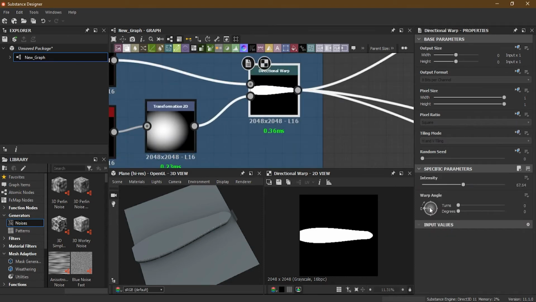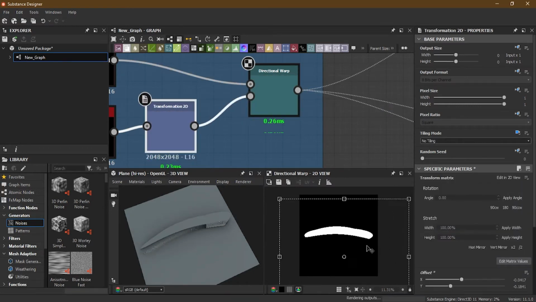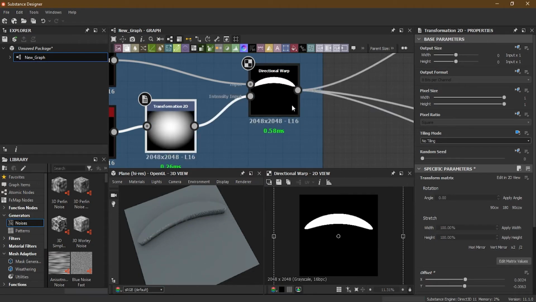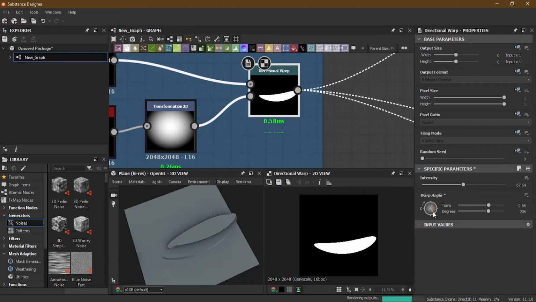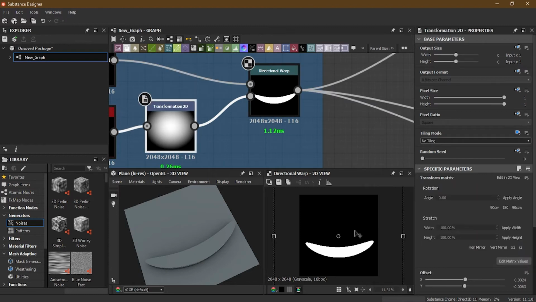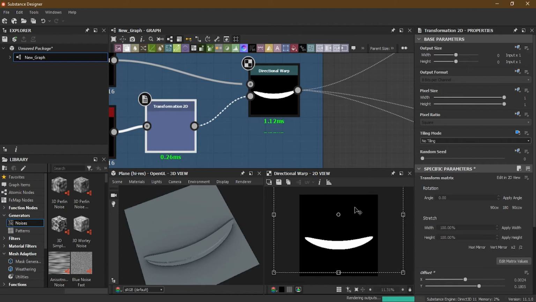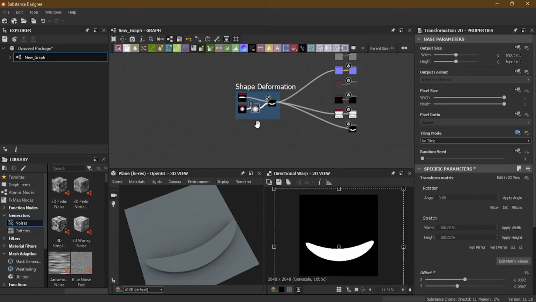And here what I can do also is move it on the top, and if I move it, you can see it is pushing it on the top. Okay, if I go back here and move it down, and if I click here and move it down, it will push it downwards. So this is how you can also make shapes using transformation and deformation, just like that.